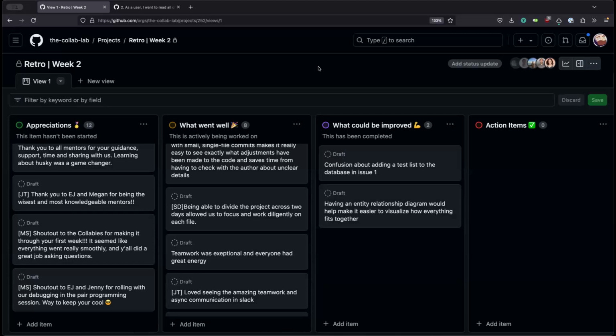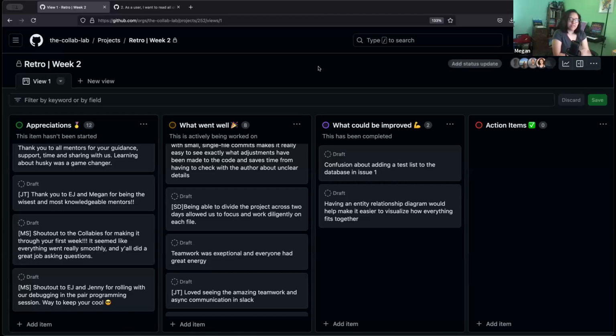Anything else anyone wants to share? One thing, Megan, I saw you come off mute. Go ahead. I saw some people were cognizant of this, and I appreciate that: making sure that when you're sharing your screen or when you have text or screenshots on your slides, the font size is big enough that you can read it from a distance. Mostly selfishly because I have bad eyes. But one thing that I like to do is put the slide up on my computer and then go stand at the other side of the room and see how feasible it is to read this at all, or whether I should bump up the size a little bit.